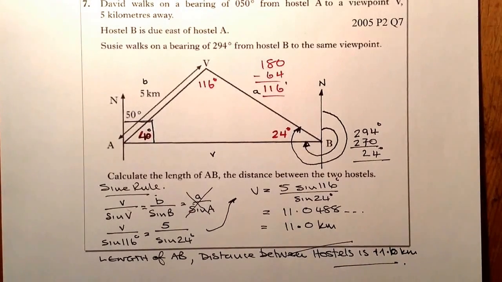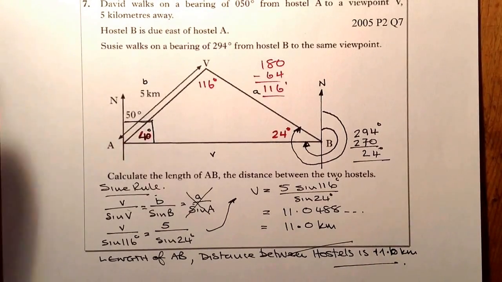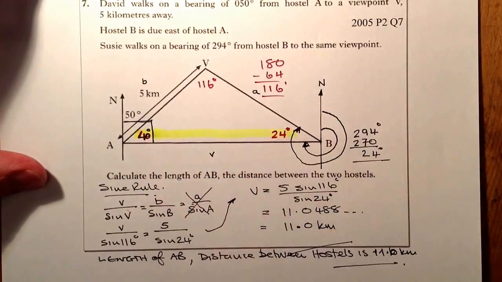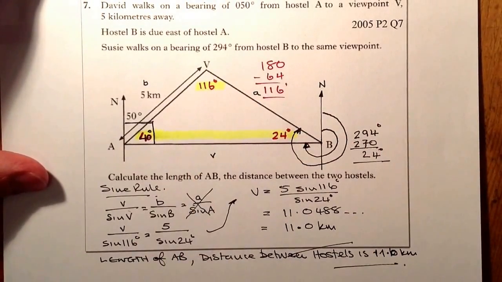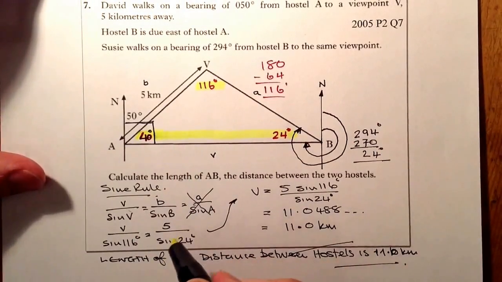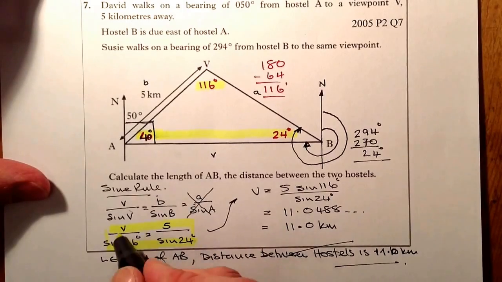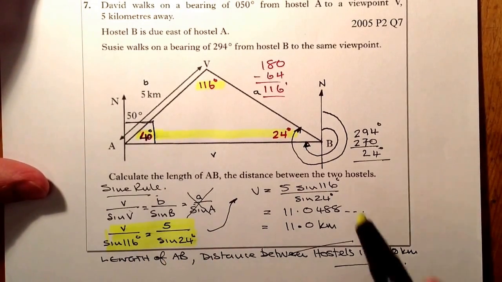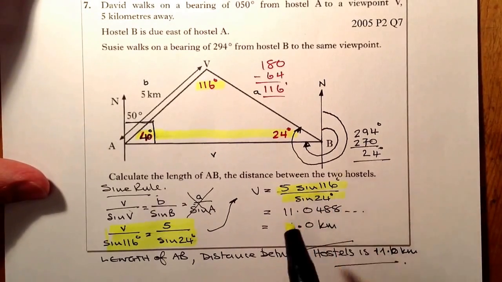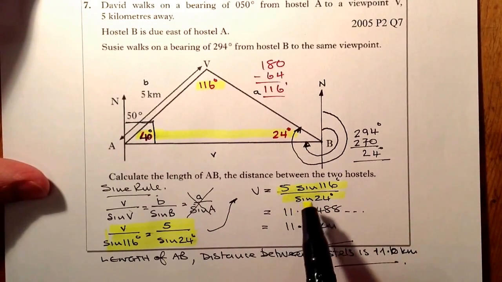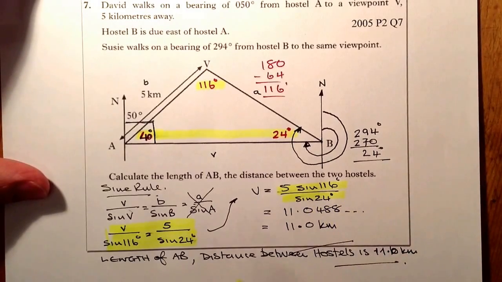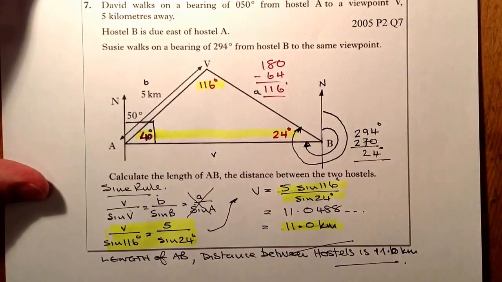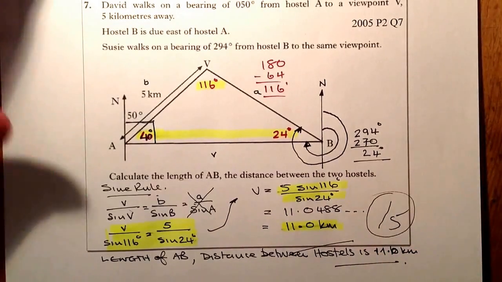Right, so let's see how we're going to get our marks for this question here. What I'll go for is, I'm going to go for one mark for getting this angle and this angle, that's one mark. One mark for getting this angle, so that's two so far. I'll get one for setting up the sine rule properly. I'll go for one mark for adjusting it to know that I'm going to have to go for 5 sine 116 divided by sine 24 degrees. And then finally one mark for my answer. So that will be out of five marks.